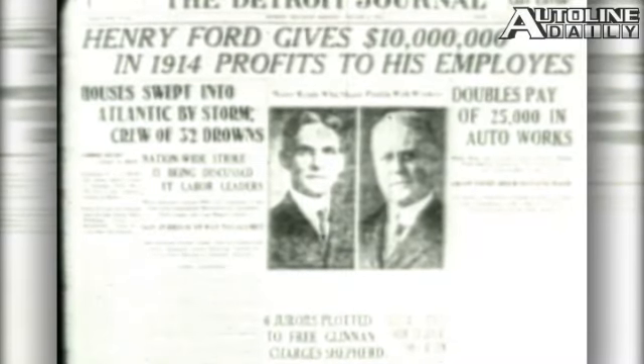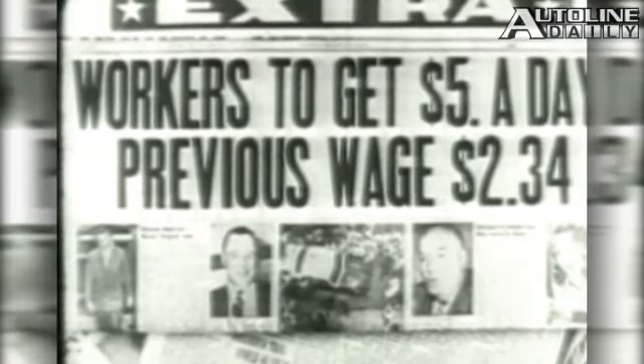Henry Ford had a very interesting formula — through mass production he was able to lower the price of the cars, more were sold, he made greater profits, and he was able to pay his assembly line workers a great deal more money than any of his competitors. He was famous for the $5 a day wage — $5 in a day, more than most people made in a week at that time. They in turn could take their higher incomes and buy cars, so it was a self-perpetuating prosperity. Indeed, he very much contributed to creating the middle class. The Model T physically reshaped cities from being dense core cities with people living close to where they work and shop, allowing people to move to the bedroom suburbs that are so common now.